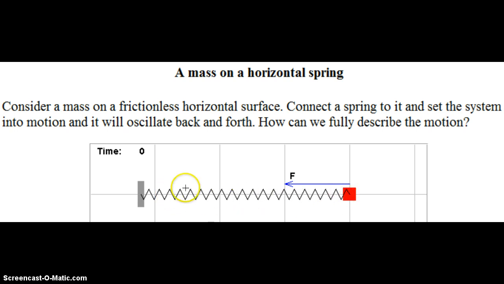Then you have a spring here. This jagged line represents the spring, and the spring is attached to a fixed object. In this video we also have the force of the spring on the object, but for our discussion this is not relevant. What we are going to do in this video is analyze the motion of this object as it moves because of the force by the spring on the object. Let's watch the video on how it moves.